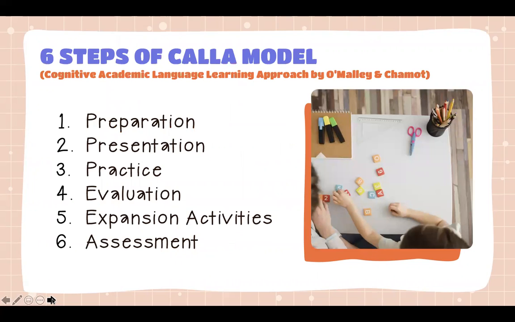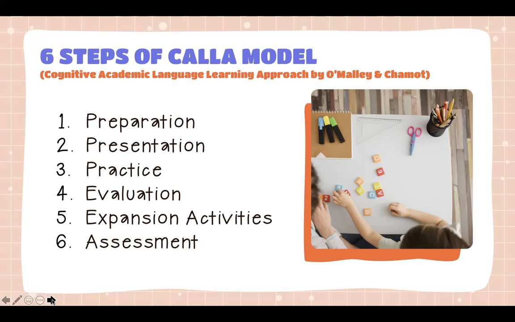This module will follow 6 steps of the model. The first step is preparation, where the teacher identifies learners' current language learning strategy for familiar tasks such as activating their schemata. The second step is presentation. The teacher will introduce models and explain the strategy, then ask learners how they apply them, such as inferencing and self-monitoring. The third step is practice, where learners constantly rehearse the new strategy in independent mode, and the teacher can plan to develop an oral or written report.